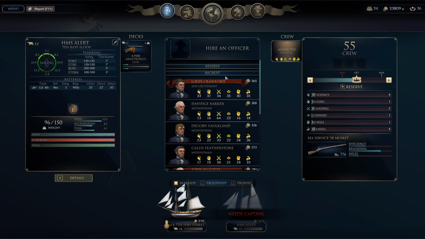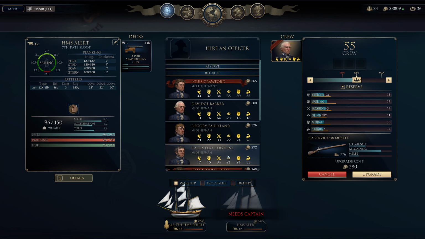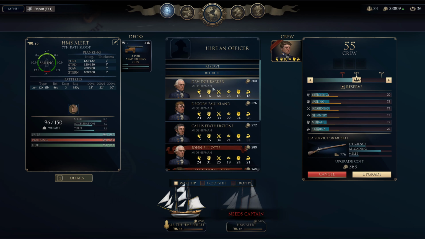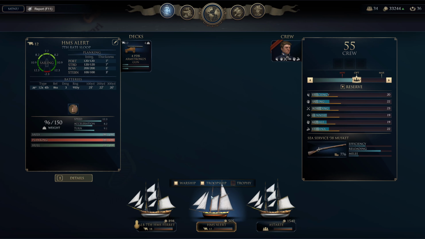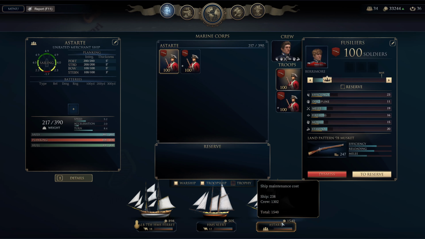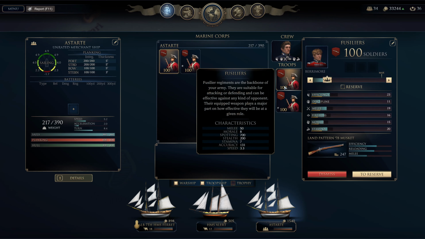All right. Now we need to assign that officer, which we're going to assign that sub-lieutenant. Only needs one officer. Can we assign another officer? Nope. All right. Okay. Upgrade. Okay, now we have these. Let's look at our troop ship. Okay, that's our troop ship. Right now it's commanded by a midshipman, and we have fusiliers on board.